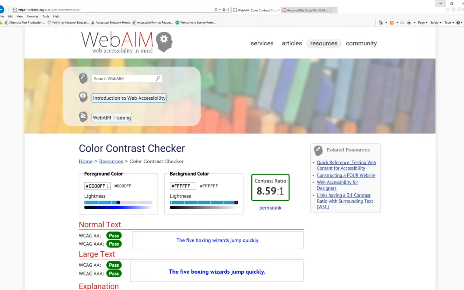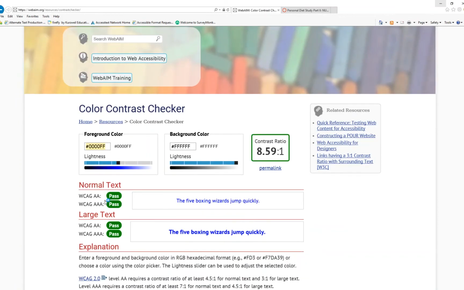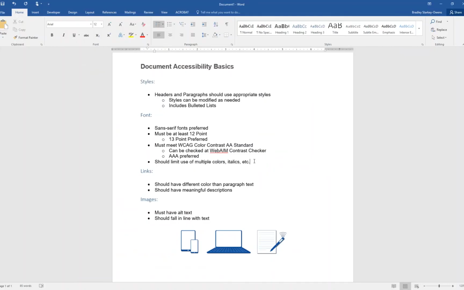You just pop in the color code for whatever color you're trying to use, and it will tell you whether it passes or fails that test. In addition to meeting contrast, you should, if possible, limit the use of colors and different italics, underline, bold, things like that, as they can be confusing to some students who are either visually impaired or have processing difficulties.